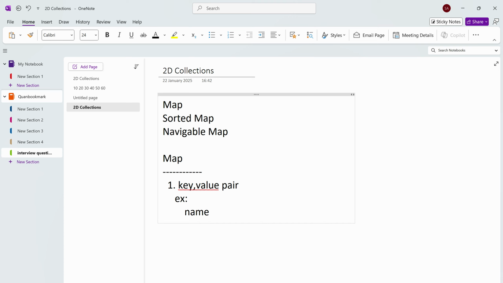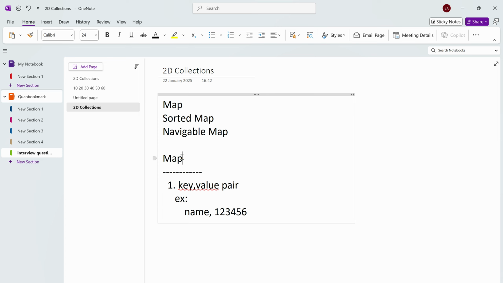Let's say name is the key, and the value for the key is the contact. A phone book is the best example for this. In our phone book we have a name and we have a contact as well. So let's say, for example, 1 2 3 4 5 6 7 is the contact number. Whenever I call the name, I'll get the value, which is nothing but our contact number.